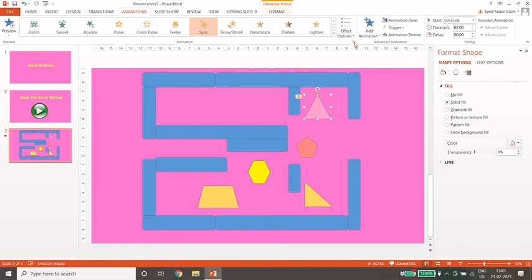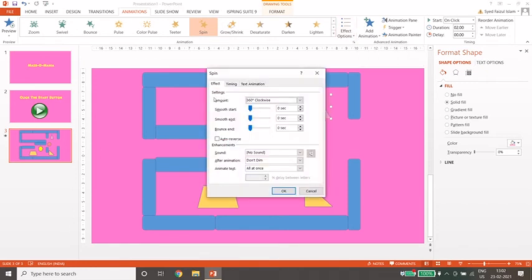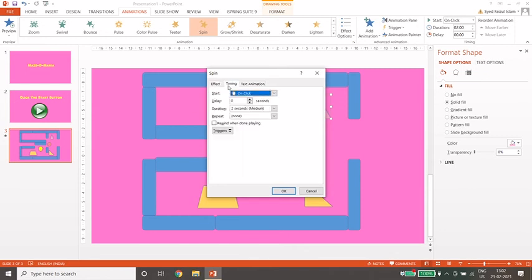So you'll see a little square over here underneath effect options. You're going to click on this and you're going to get this menu. So over here you're going to click on timing. You're going to say instead of on click, which means when you click on this it's going to transform, no, we're going to say with previous. That means just as the mouse touches them. You're going to say no delay and you're going to not repeat this. Oh yes, you're going to repeat this until end of slide.